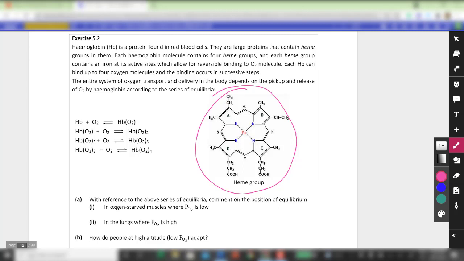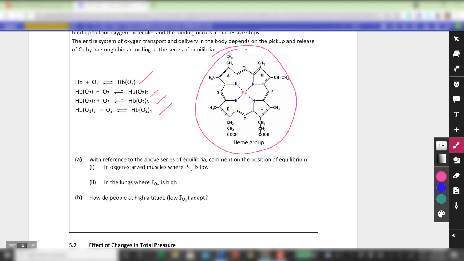Okay, so when oxygen comes in, it will establish an equilibrium to form oxyhemoglobin, which is this, and then more of it will come in, and after that I will have 2, 3, and 4. Yeah, because in the preamble you were told that the hemoglobin can bind up to 4 oxygen, because each hemoglobin consists of 4 heme groups and each heme group consists of 1 iron(II) each, and each iron(II) can hold only 1 oxygen, so 4 heme groups means it can hold up to 4 oxygen. Yeah, so that's what it means.